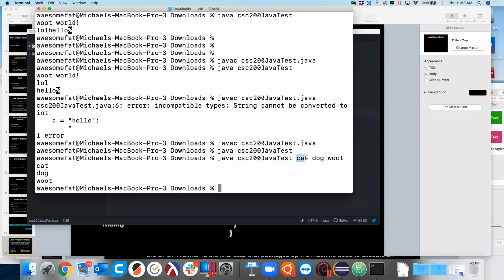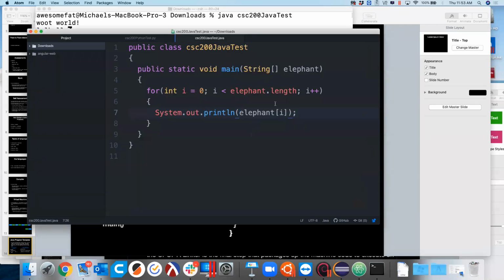I can then give it some extra arguments if that was something that would play into my program. I gave it 3 things here, cat, dog, woot. Those things got loaded into this collection of strings automatically. And I went through that collection of strings here, printing them out.